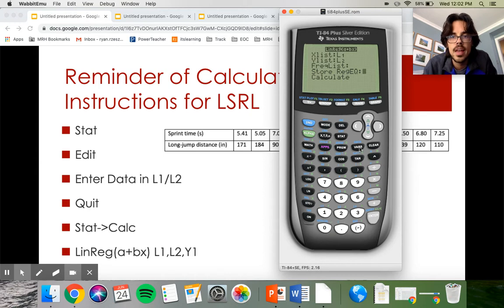So the way you get that to be where you want it to be is if you hit the vars button, then I'm going to go to Y-VARS, and then the very first choice, Function, right there, I can choose to throw it in Y1, Y2, or whatever. This is optional, but it's kind of handy. So I'm going to show you guys how to do that. So again, that was vars, Y-VARS, and then Function. So I'm going to store it in Y1.